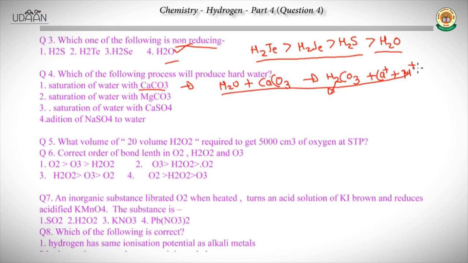But this reaction won't happen because CaCO3 is insoluble in water, and it will remain as a precipitate. Okay. So this was a very interesting point to note, and you also wrote down the reaction. This reaction won't happen. It tells us how the train of thought goes and what all happens.